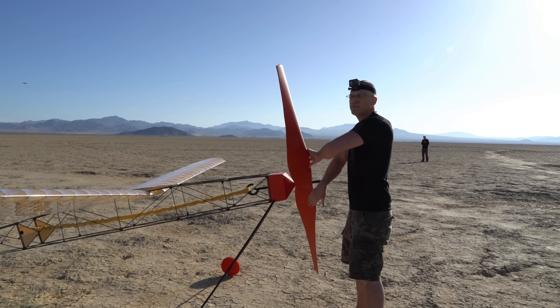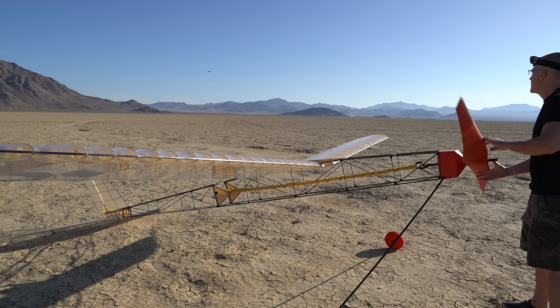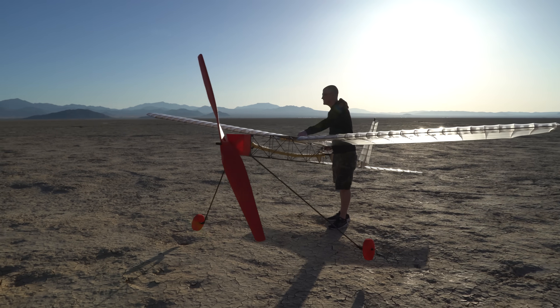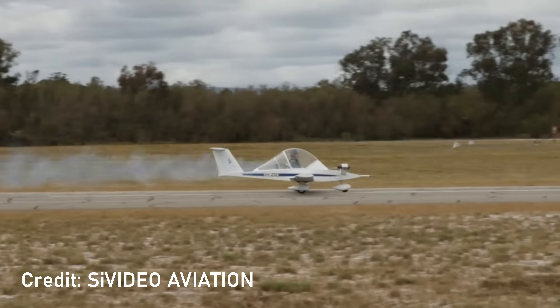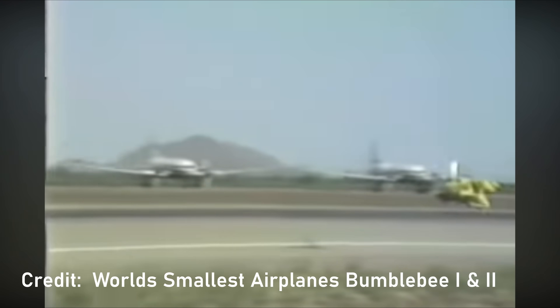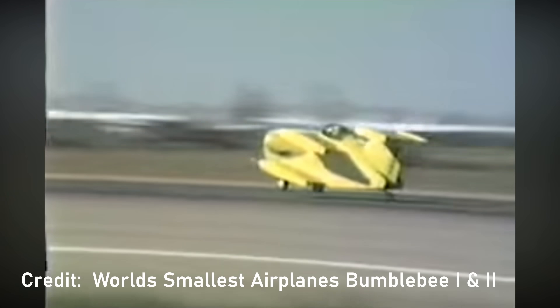Coming from Max Wines, 150. Here is a guy winding the propeller moments before attempting to fly the world's largest rubber band-powered airplane. With a 16-foot wingspan, it is virtually identical in size to this human-carrying airplane called the Kree Kree, and 2.9 times larger than the smallest human-carrying airplane ever to fly, the Star Bumblebee II.